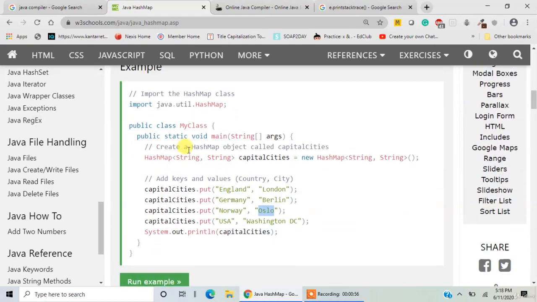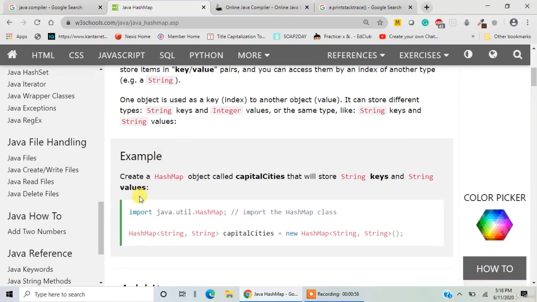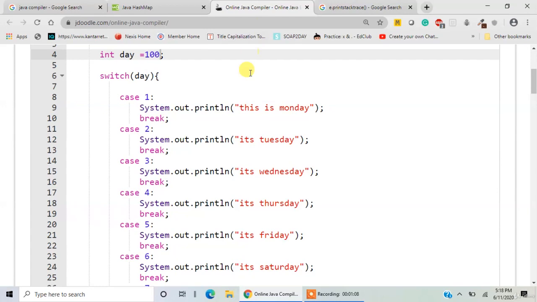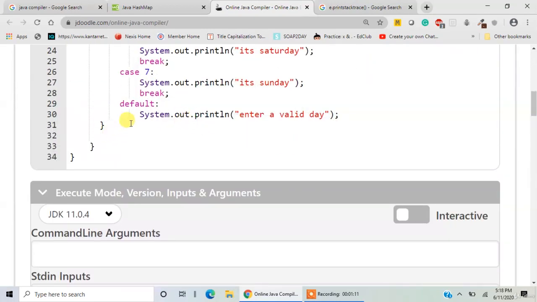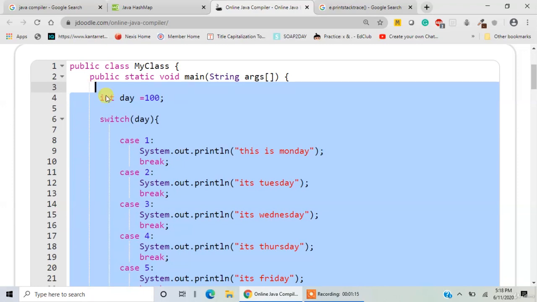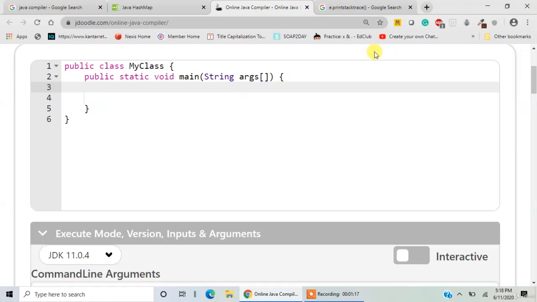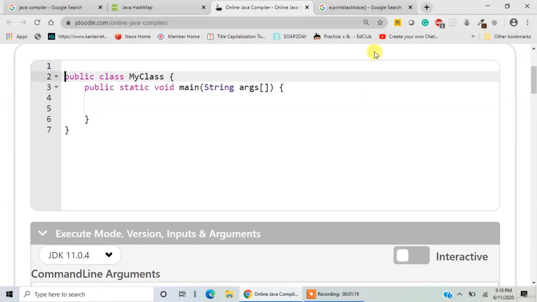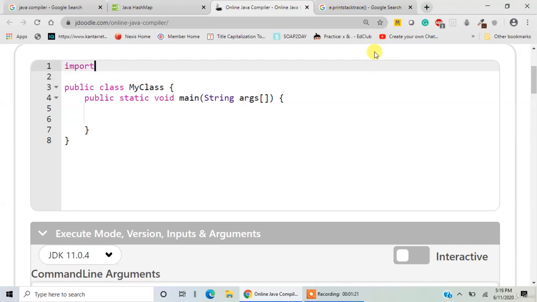Before we create a hash map object, we are supposed to import a package that Java already has. It is an inbuilt package by Java. Let me remove everything we were working on. Now before this whole thing, we are supposed to import over here.